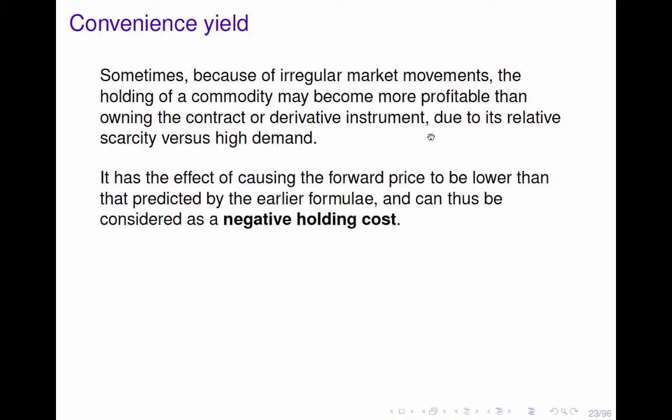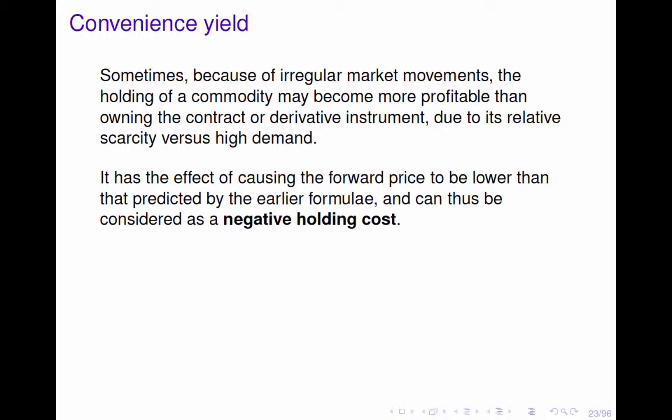At the end of the last lesson, we mentioned that the theoretical forward price, predicted by the formula learned previously, may not agree with the true price observed from the market. This is mainly due to the irregular market movements of the underlying commodity. Taking the oil market as an example, it is very likely to see the spot oil price being higher than its future price. A very extreme reason could be that there is an ongoing war currently, and the market is experiencing a severe shortage of oil.